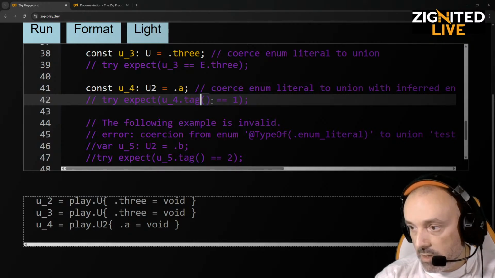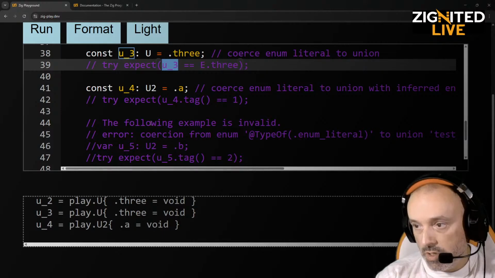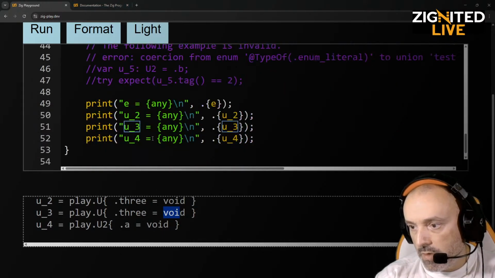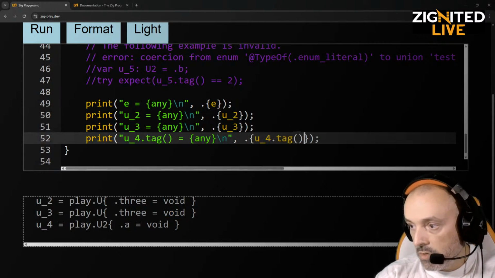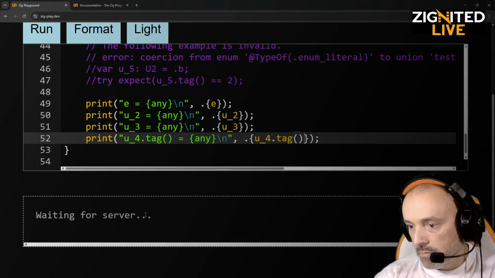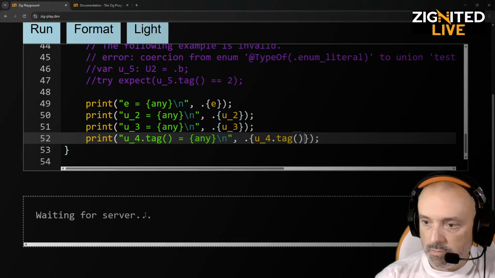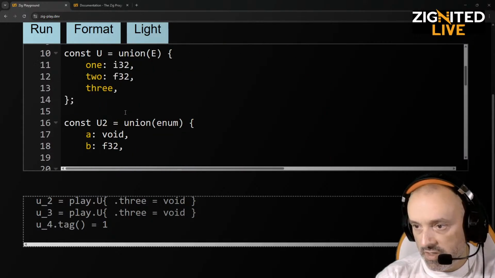Okay, my mistake. So they are looking into the u4 tag, not u4. So here it's u3, that's okay to be void. But for this example, it's not u4, it's u4 tag. So let's do u4 tag. Yeah, it's 1.